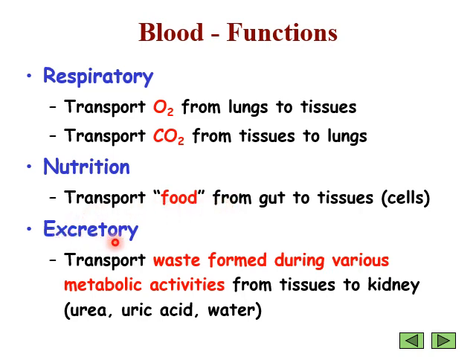Another is the excretory function. What excretory function? It transports the waste material which is derived during different metabolic activities. The waste material is taken from the tissues and delivered to the kidney to be excreted out in the form of urine. These are urea, uric acid, creatinine, excess of water; all is excreted out through the kidney, but it is transported by the blood.